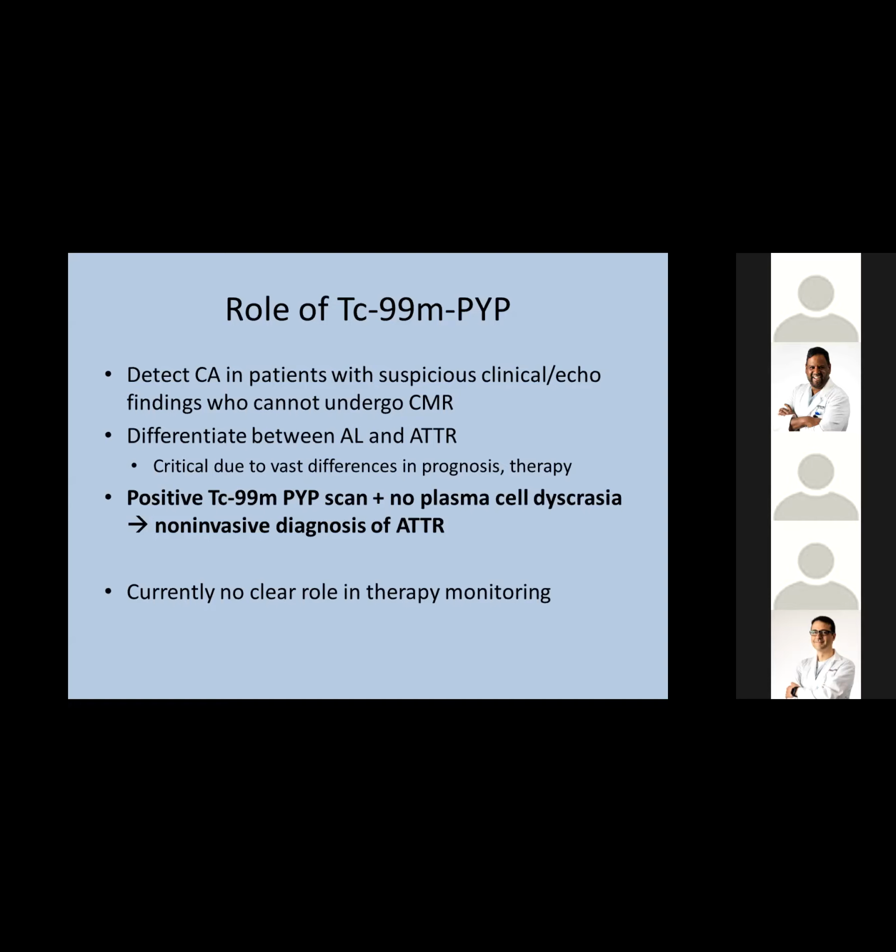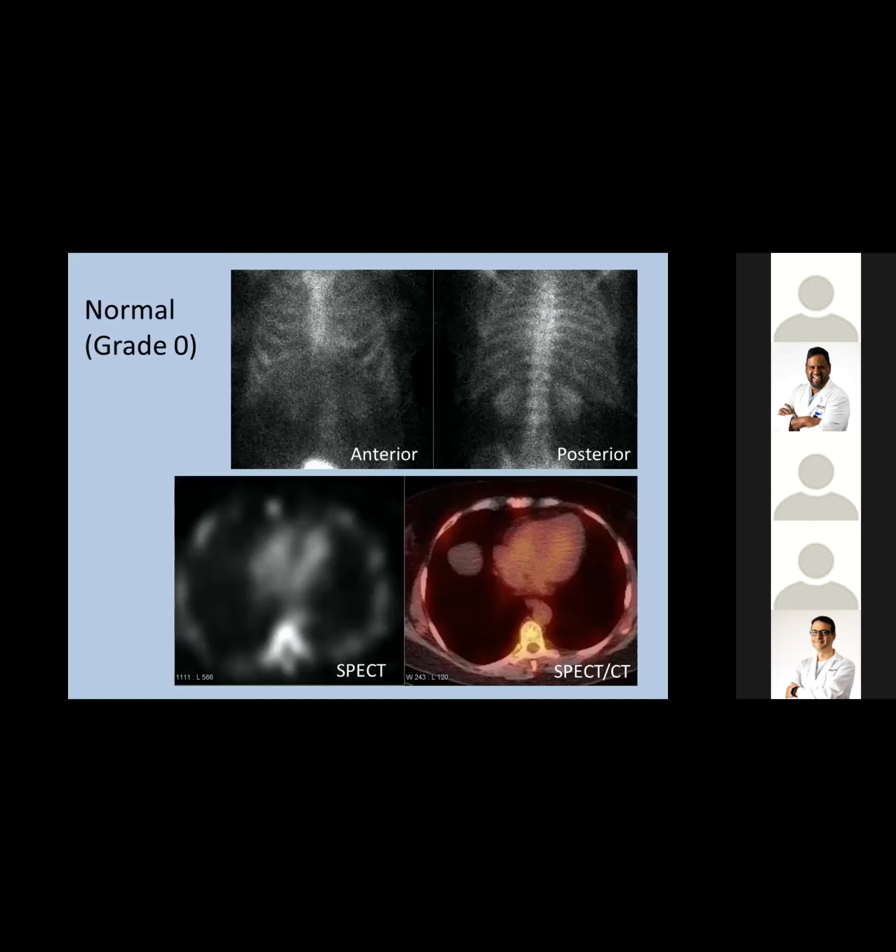So one thing I wanted to point out is that this does not currently have any role in monitoring patients on therapy for TTR. It doesn't show changes that reliably coincide with clinical improvement. So we don't use it for that purpose. So here's just a couple of example scans.